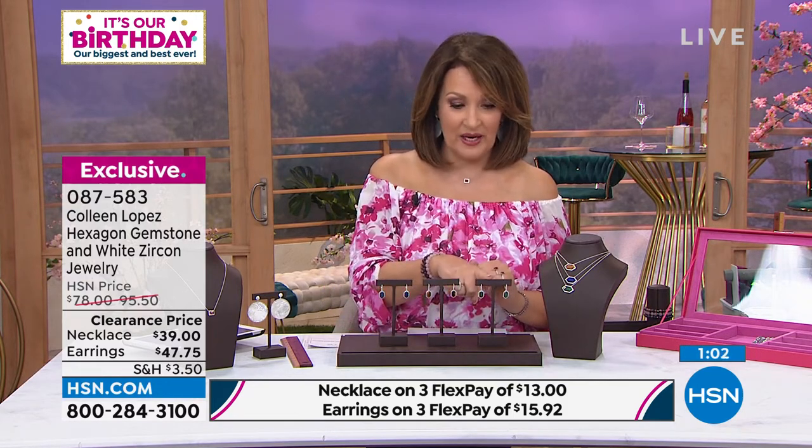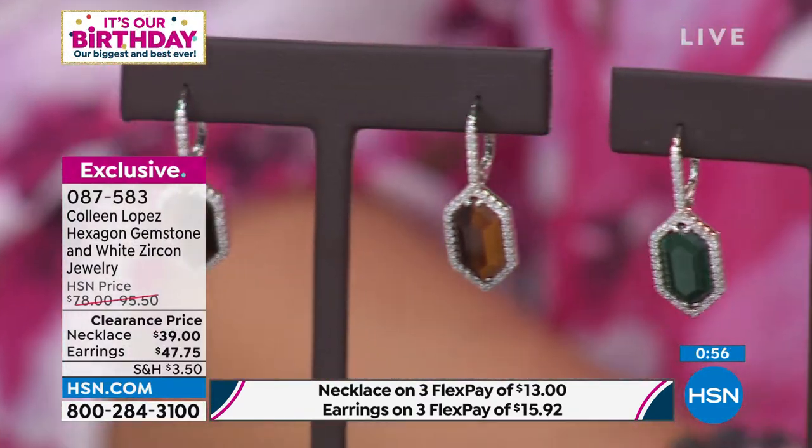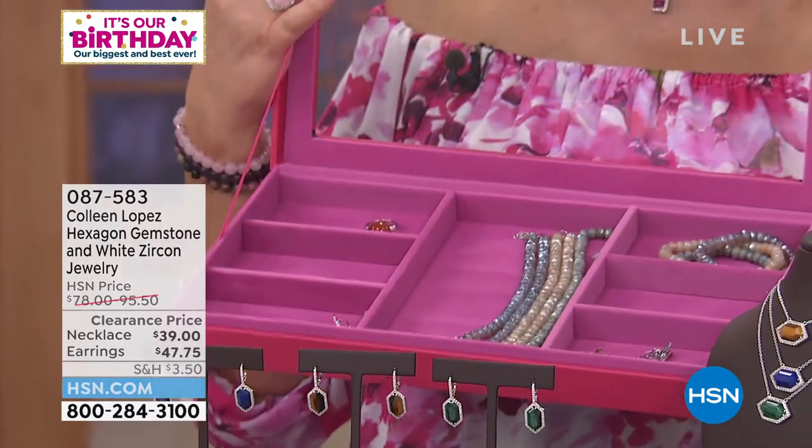So if you don't have one, call and apply, or tell a girlfriend, daughter, or sister to apply — it's $50 free, may as well take advantage of it. That expires tonight at midnight — that's a special promotion for our birthday. But last call on the earring, especially in the lapis — lapis getting very, very limited. We still have a few in tiger's eye and a few in malachite, so pick your favorite. And I'd love to show everybody a peek at our anti-tarnish jewelry boxes — you get a set of three. They're the best way for storing, protecting, organizing, and taking care of your jewelry.